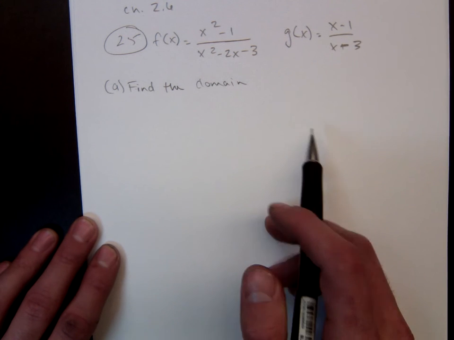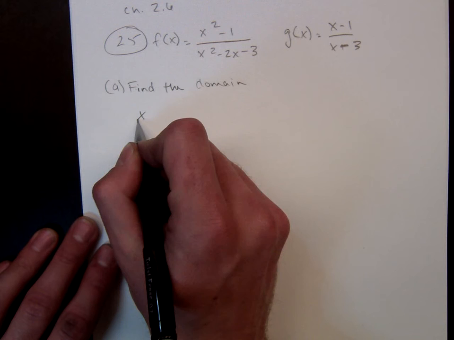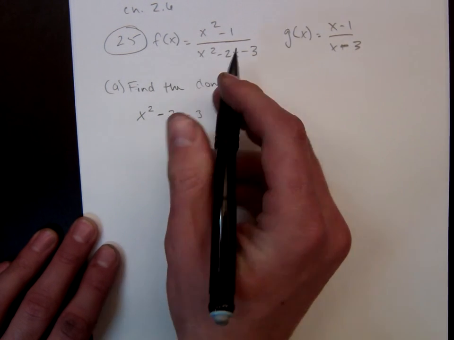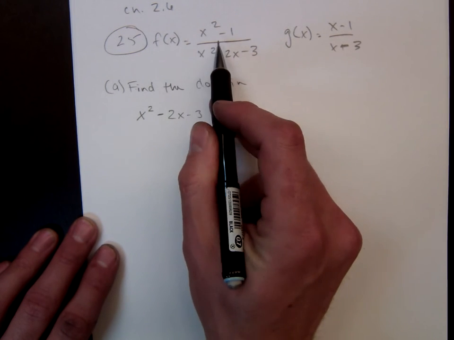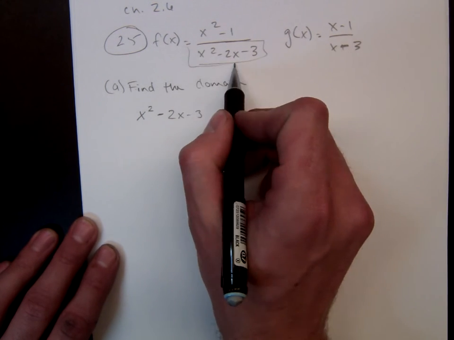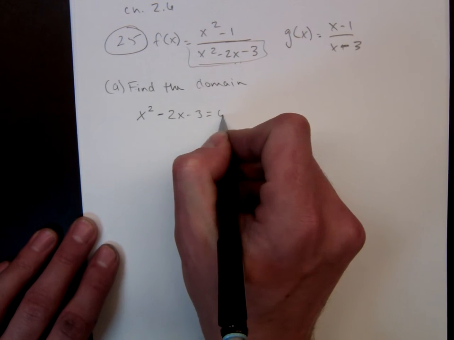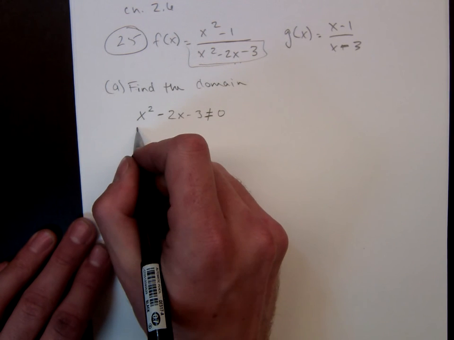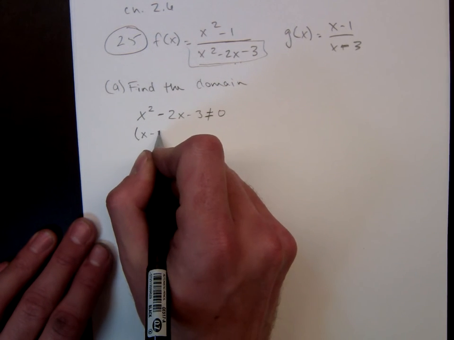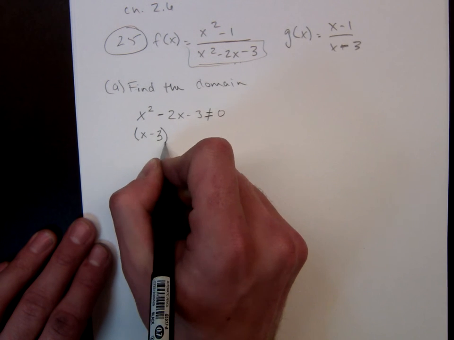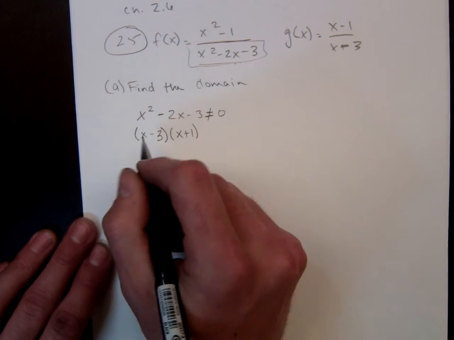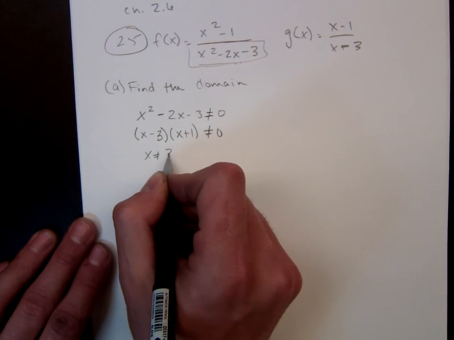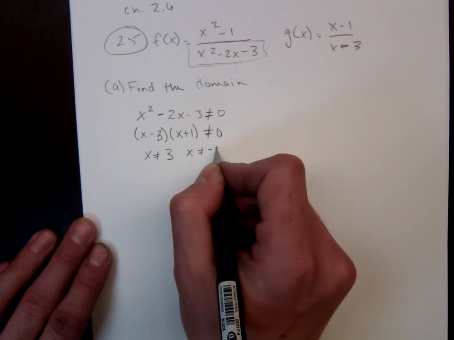So a good idea for this first one, and we're going to use it a bit later, is to go ahead and factor the denominator. x squared minus 2x minus 3. Looking at this, the only limiting factor for the input I can tell is going to be when my denominator is equal to 0. So I want to know when this is equal to 0, and I know that that can't be the case. If I were to factor this out, I'm going to get x minus 3 times x plus 1, and that cannot equal 0. Therefore, x cannot equal 3, and x cannot equal negative 1.